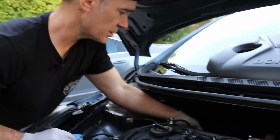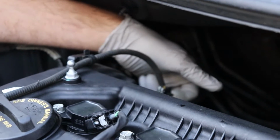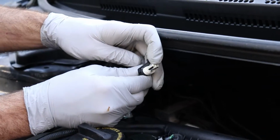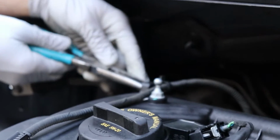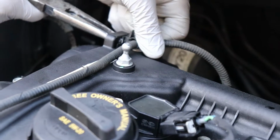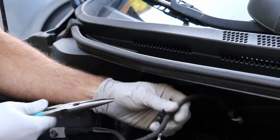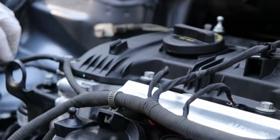First step, unplug the electrical connectors. I like to do that first. So you have one back here, I think this is a little cam sensor, and you're just going to stick your finger in. It has a little connector, pop it there. This is held on by a little push clip. I like to squeeze both prongs with the needle nose. Basically I'm just squeezing both sides here so you can pull it out, and then it's held on just with a little press clip there.